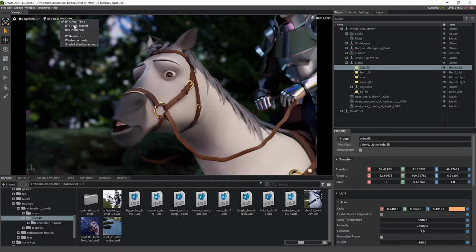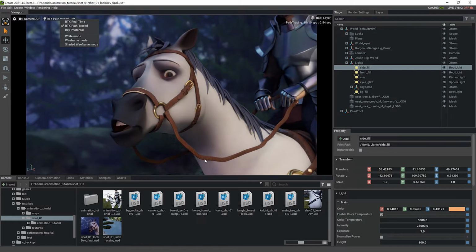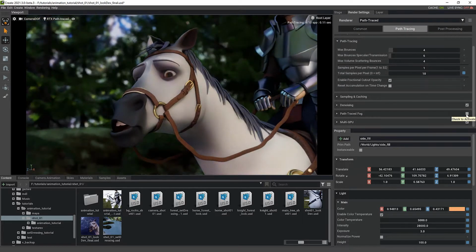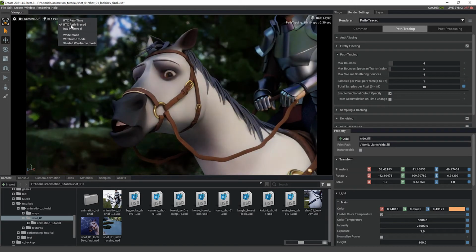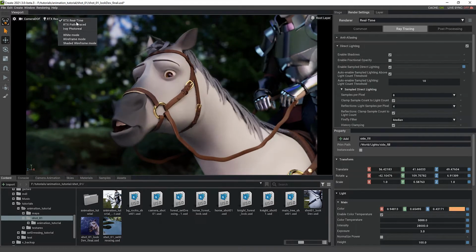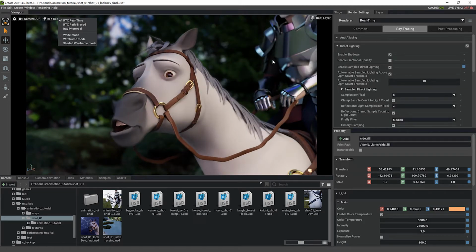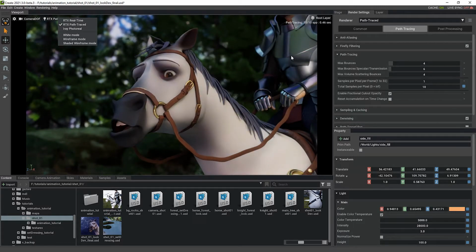If I switch to path traced here, you can notice a little bit more fidelity, of course, and it looks a little bit better. Now that said, I am kind of cheating because I did add path traced fog here. So if I turn that off, the difference between real time and path traced is just a slight better fidelity around some of the shadows and some of the surfaces, but in general it's pretty much bang on. In fact, if you just look at his chest, for instance, and not necessarily some of the fancier subsurface stuff we're doing, it looks almost exactly the same.